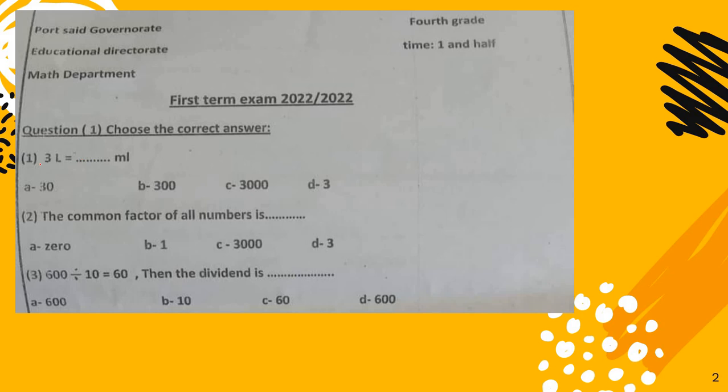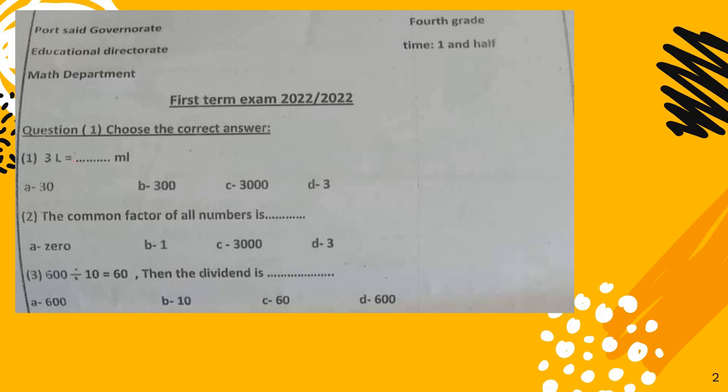Okay, let's read. The first question here I have 3 liter equals how many milliliter? Okay, let's remember. Which one is bigger, liter or milliliter? Liter means what? Just like the liter of Pepsi, the liter of juice, liter of milk, the big bottle, okay? And milliliter just like what? Like the small bottle of juice, like the medicine or something like this, okay? So which one is bigger? Of course, liter is bigger.